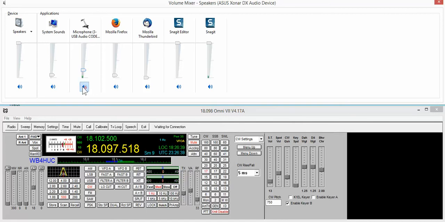So I'll turn the volume back on, and then I'll click the spot. And if you can hear both tones now, that sounds pretty close. But that's a strong signal, so I was able to do that.